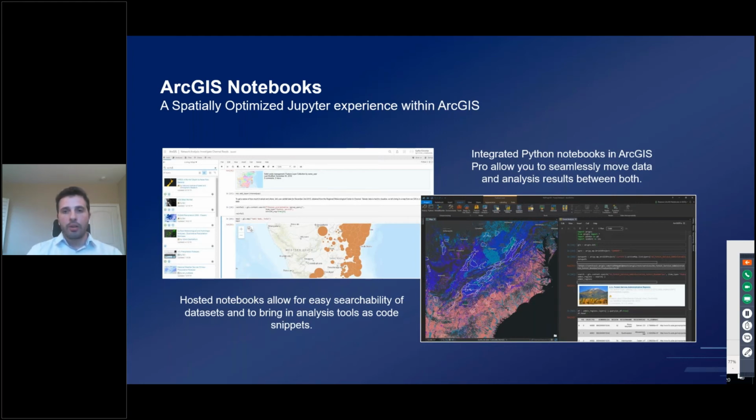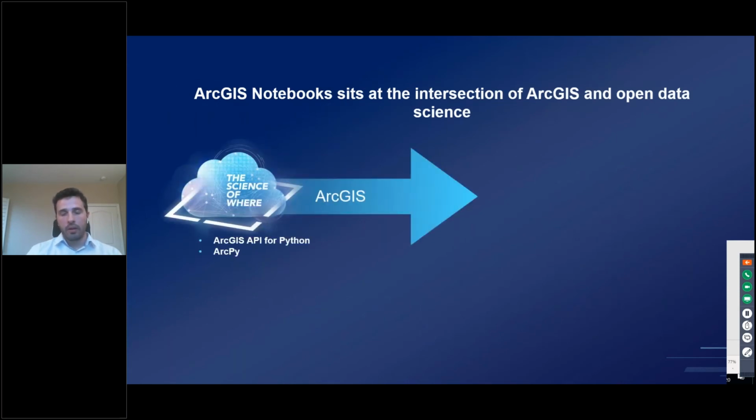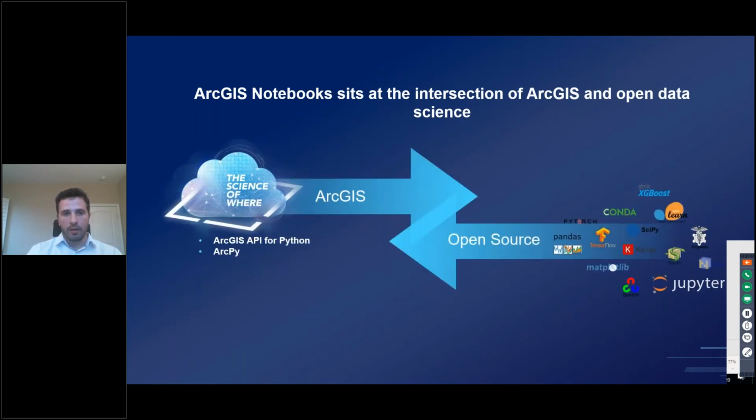And it comes actually with 300 plus data science packages pre-installed, configured, so that you have the beauty of both worlds, right? So we have the ArcGIS world accessing the data stores and the analytics engines, and then you have the open source world with all of these data science packages and libraries.